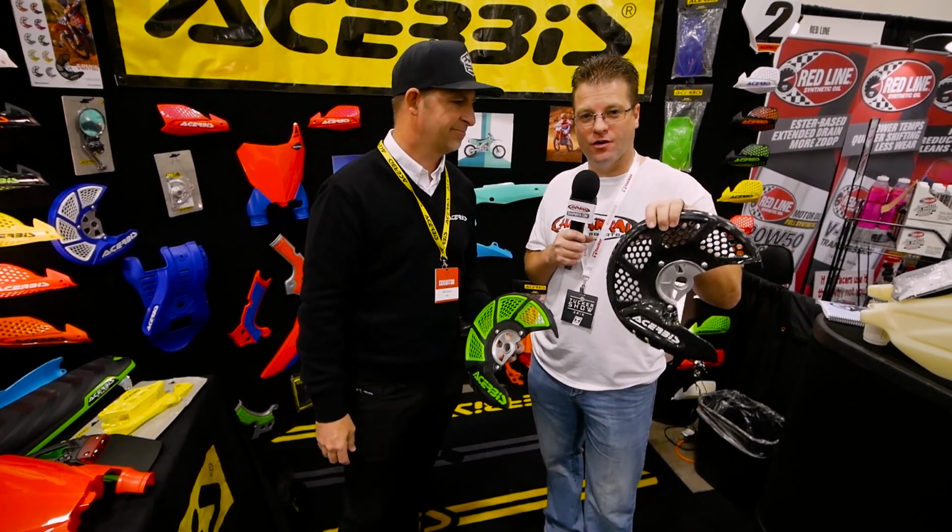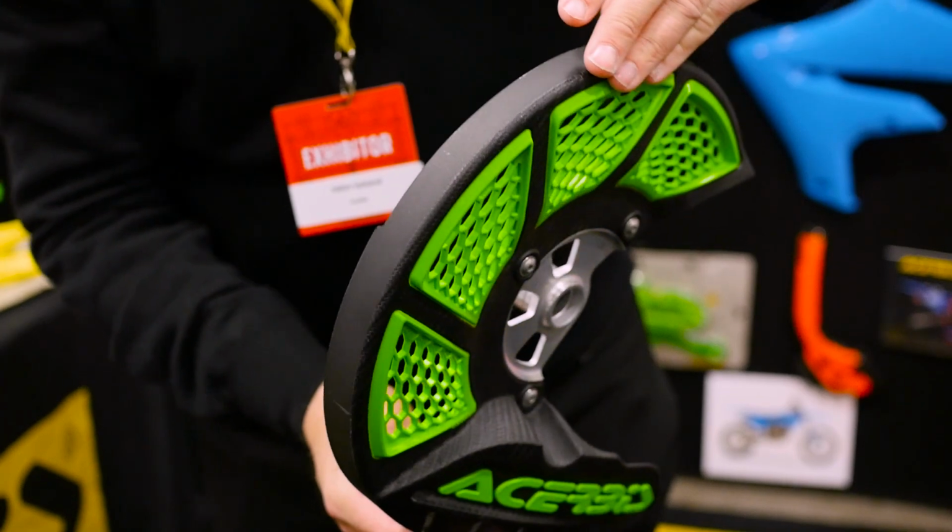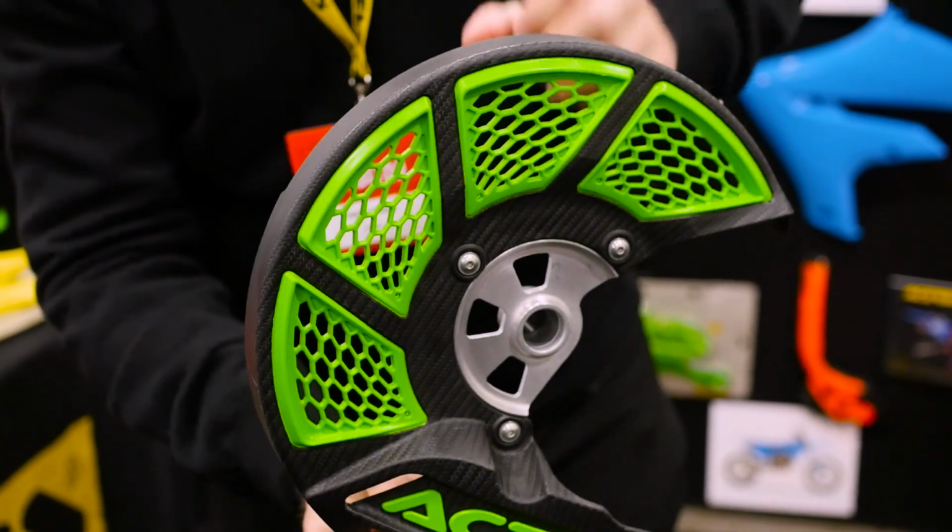The bikes now come so nice and so expensive. We say you want to protect your investment. Well, that's what Acerbis does. There you go, the Acerbis X-Brake. If you're looking to protect your rotors and get the most support possible with an interchangeable outer cover, this is the way to go.